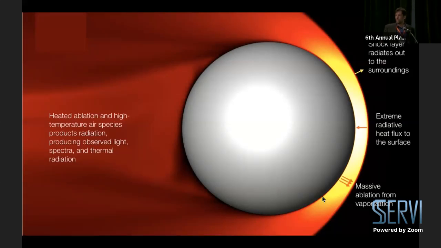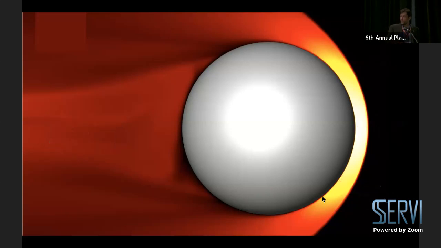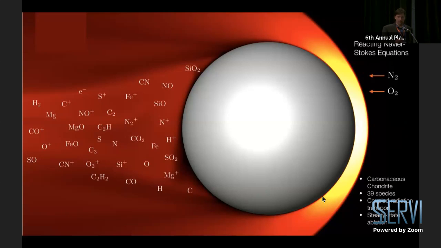And all of that vaporization flows into the wake and remains at a high temperature. That's what we see in the case of a bolide as light. And as we'll see in a moment, that's what we experience as thermal radiation, or hopefully don't experience in the case of a planetary defense scenario. So to capture all of these effects at the highest fidelity available to us, we're going to solve the full reacting Navier-Stokes equations around our spherical asteroid.